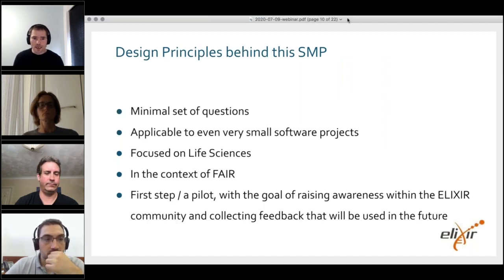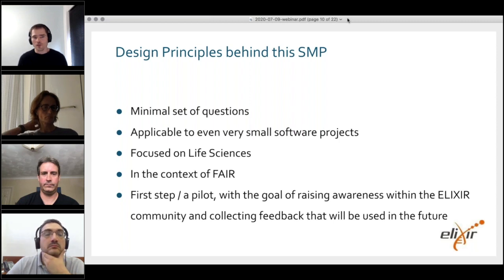And we did have to think about, so we don't want to overwhelm. We have a situation now that we don't have any guidelines and we don't really have any common practices. So everyone is doing things their own way, which is not necessarily a bad thing, but there is no alignment there, and some projects are more serious about it, some are less. But while introducing those guidelines, those principles, we don't want to overwhelm, and we want to make it easily applicable for different kinds of projects and also for life science projects.